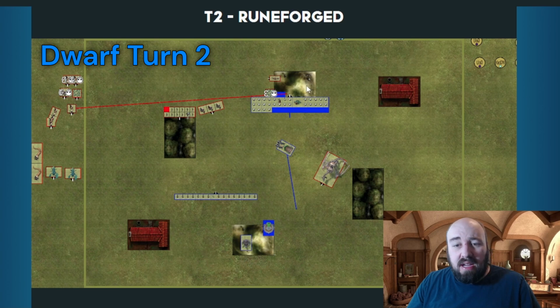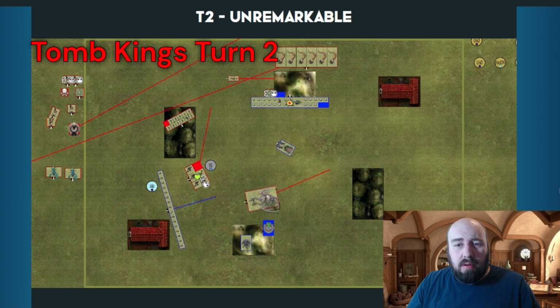I don't think it ends up working out that way, but that is kind of my intention, just running straight forward until I run out of things to destroy. I don't think there's anything else that really happens in this turn that's notable, so we'll go ahead and move on to my opponent's turn 2.